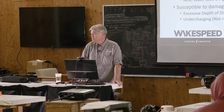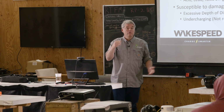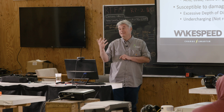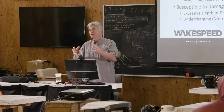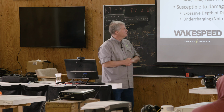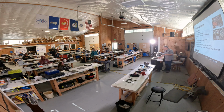But typically lead acid batteries, you all know, 50% state of charge, that's the rule of thumb. That there alone gets you over the hurdle of why lithium-ion batteries today are more cost-effective, just because you only need half the amp hours to deliver the same amount of value. Now, because they're smaller and lighter, typically people will go upside if they can't afford to do it. The other thing, I want to point out this very last thing. That right there is the reason the Wakespeed 500 exists. And I'll come back to that in a minute.